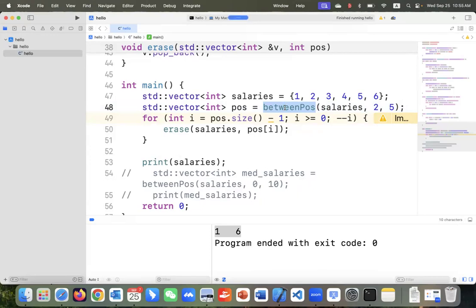Then you need to implement something called erase, assuming I just want to erase one position. This is the tedious way. Instead, you can erase positions in one round, but you guys can try that offline.